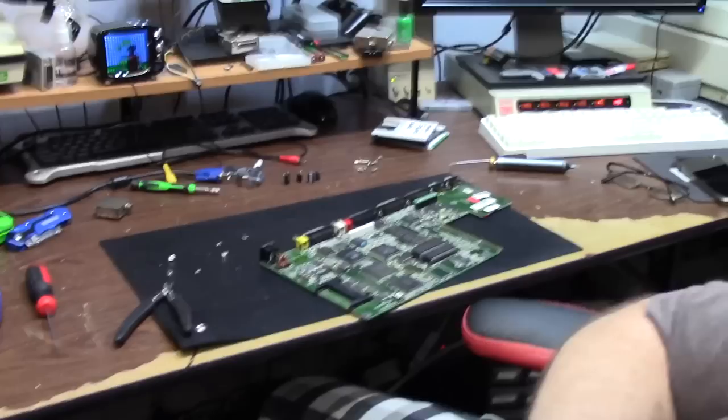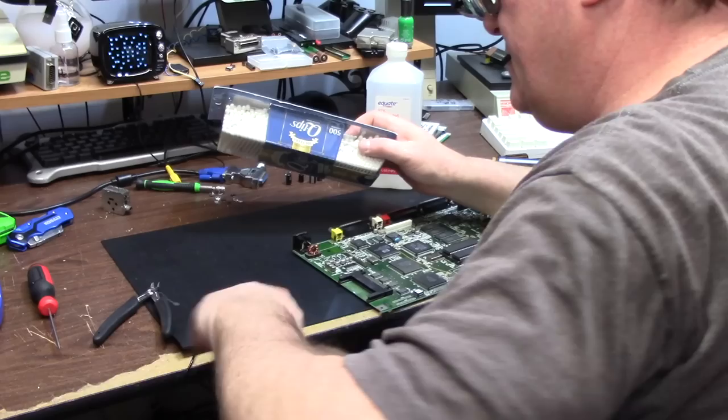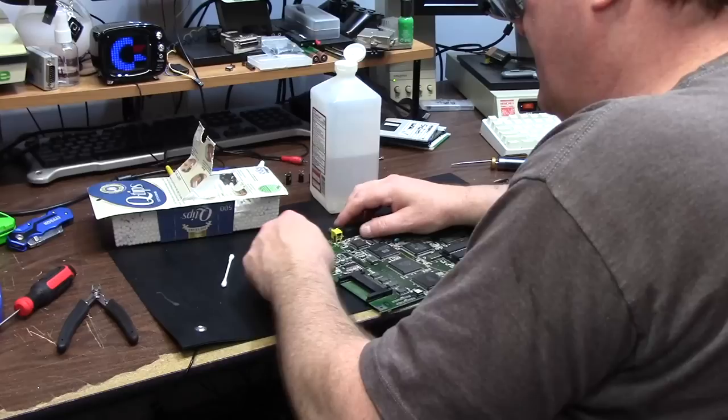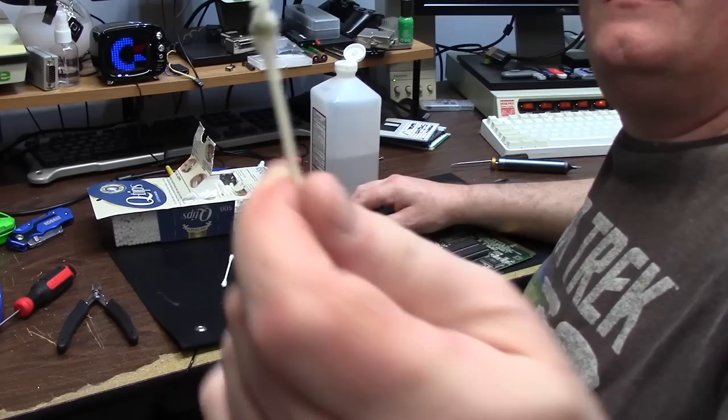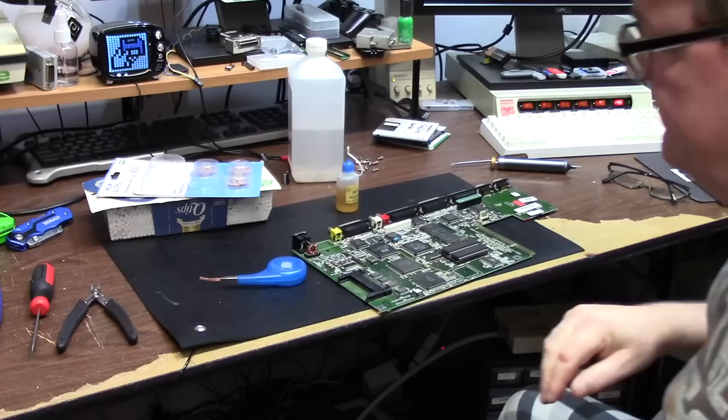Q-tips, cotton swabs, whatever you call them. I continue to push all my trash to the edge of the mat so I keep a clean working surface. Knock other stuff on the floor. Step on it later. Alright, what do we got for acid on the original audio circuit? Is a little bit of greening. Not too bad. Not too bad at all. Now, I'm going to debraid the holes. I'm going to need a new one. Avon desoldering wick.